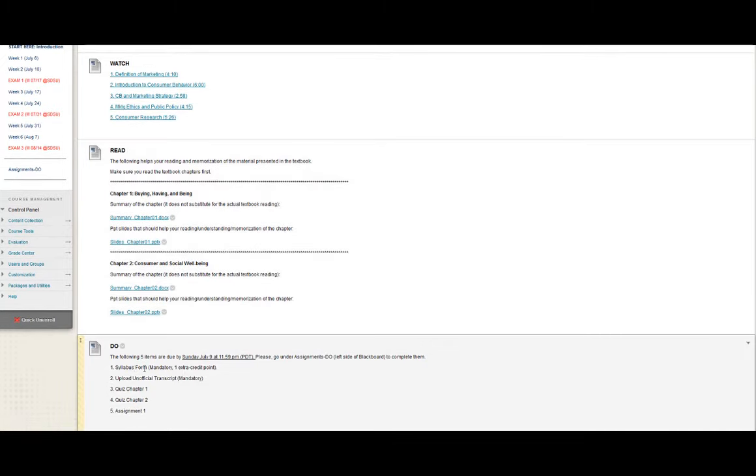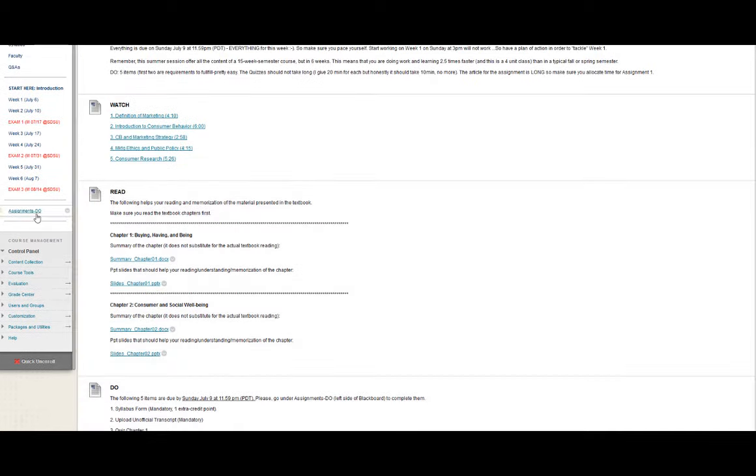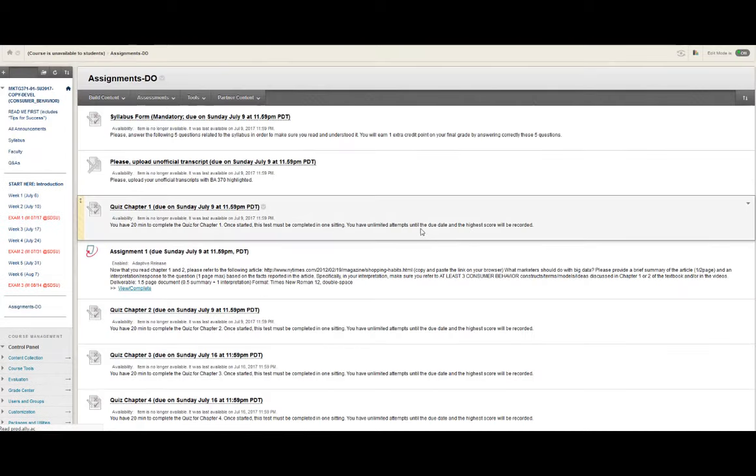First they have to fill out a syllabus form, and they'll take quizzes on the chapters and complete one assignment. And notice she has all of the assignments linked from the sidebar under assignments. So when the students go there, they'll see what they need to do and the dates that they're due by.